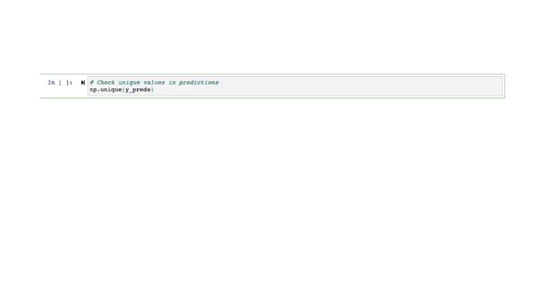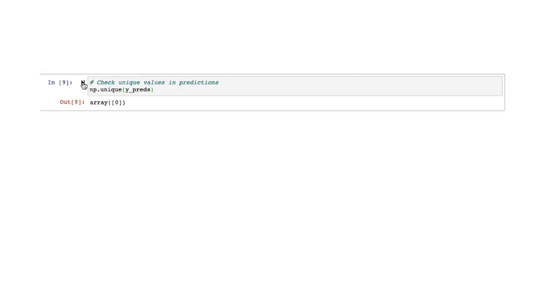To do this, we'll call NumPy's unique function on the predictions. Okay, the model predicted 0, or not churned, for every sample in the test data. Both the numerator and the denominator are 0. Consider why this might be. Perhaps we did something wrong in our modeling process, or maybe using Gaussian NB on predictor variables of different types and distributions just doesn't make a good model. Maybe there were problems with the data.